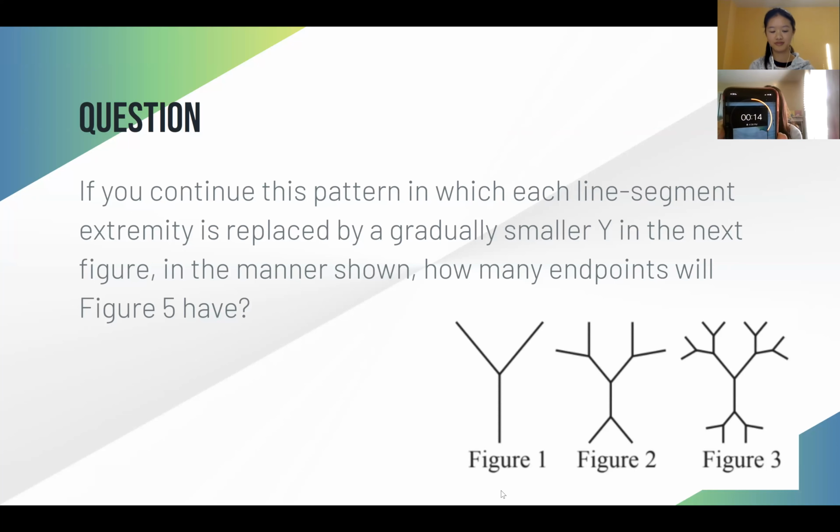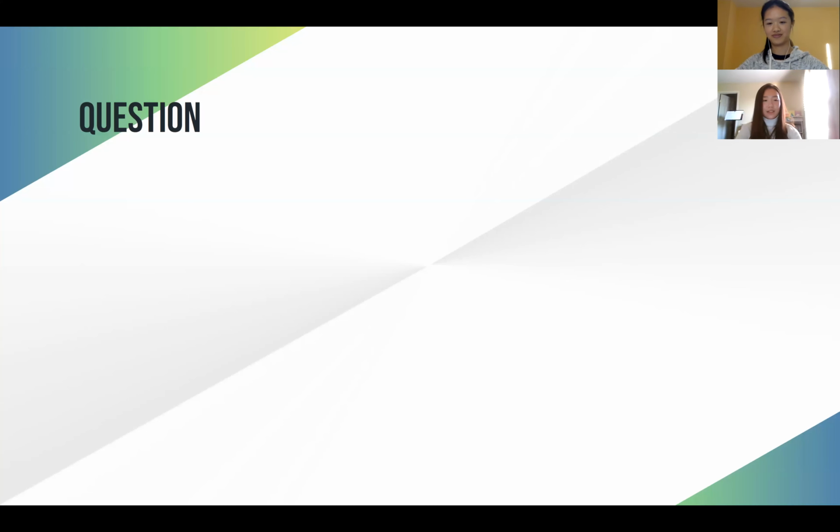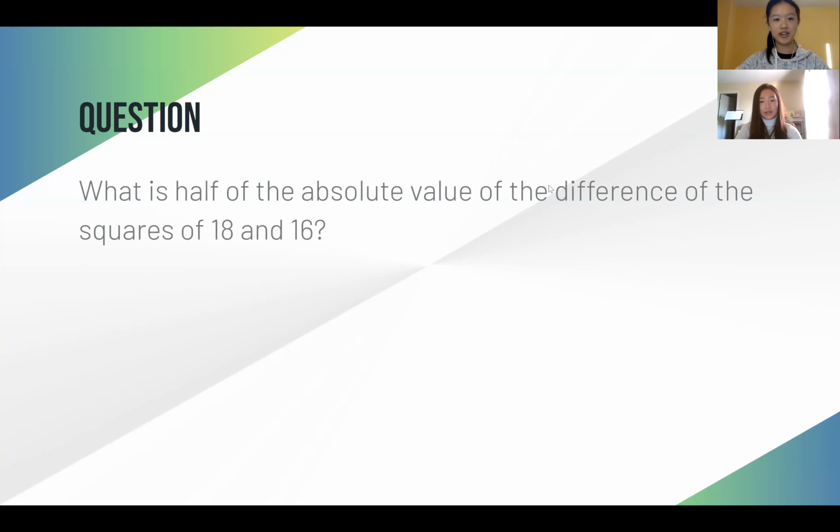Who is that? I hear something. 5. What did you say? 25. That is incorrect. Sorry. Okay, so the answer was 48. One more sudden death round. Yep, we have to continue our sudden death until somebody gets something right. What is half of the absolute value of the difference of the squares of 18 and 16?